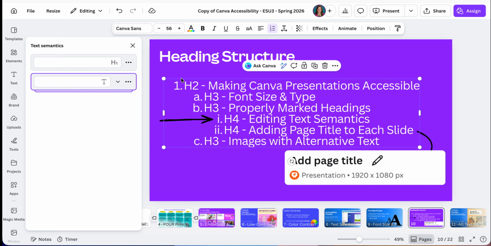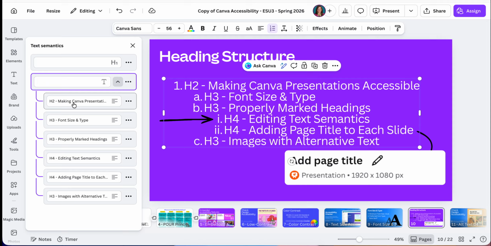Now these are all together because it's multiple lines within one text box. So I'm going to push this little down caret so I can see all of these. Now you want to think about it like this: if you have some text in a text box, think of it almost like an outline. If you've got sub points underneath, that's where you want to use heading 2, heading 3, heading 4, those kinds of things, and you want to use them in order. So if this one's heading 2 and these are things that are sub-points below that, I want those to be heading 3.